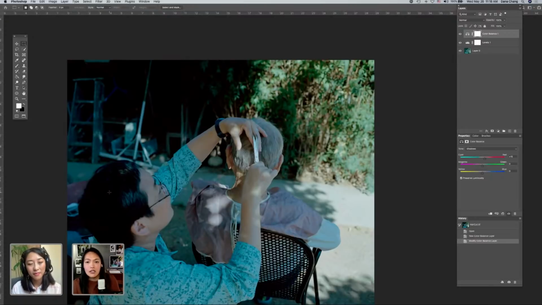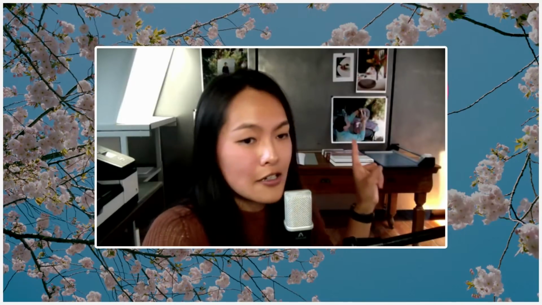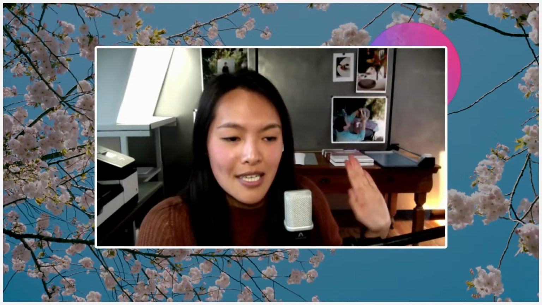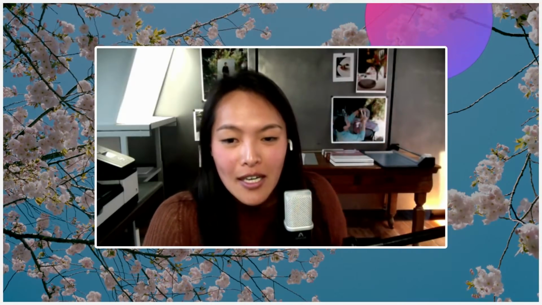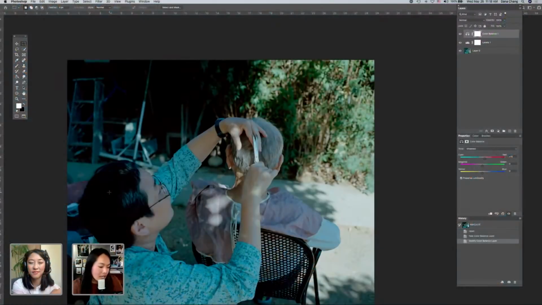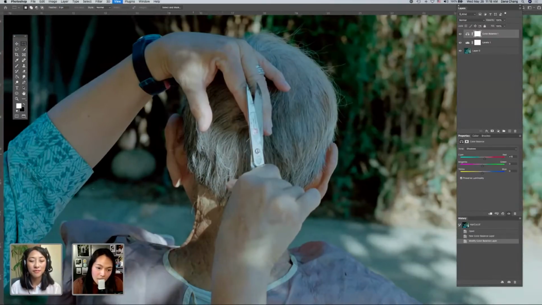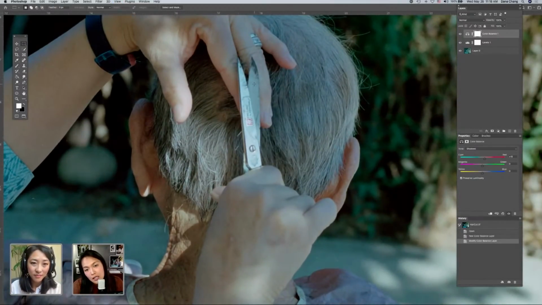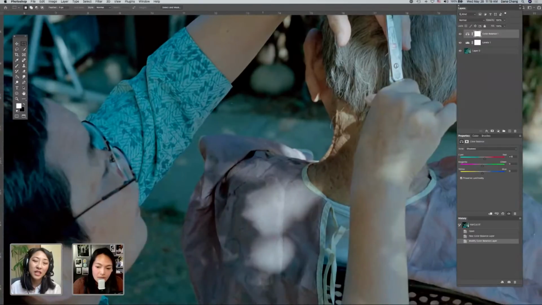And I also have this image here, if we can go to full screen mode. I have printed this, and I already know from printing it that the hair is very dark, and that back corner is also very dark. So I'll want to make sure we can bring that out. I also remember there's focus on the hair here and less focus on the scissors. So I'm going to bring focus back on the scissors as well, but also maintain focus here. And then I'll be doing similar dust spotting.